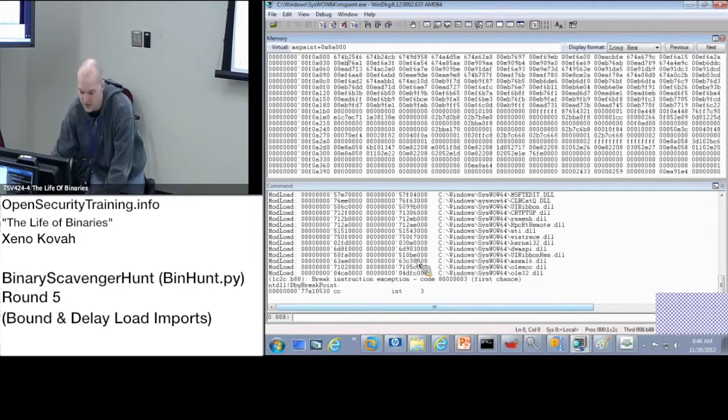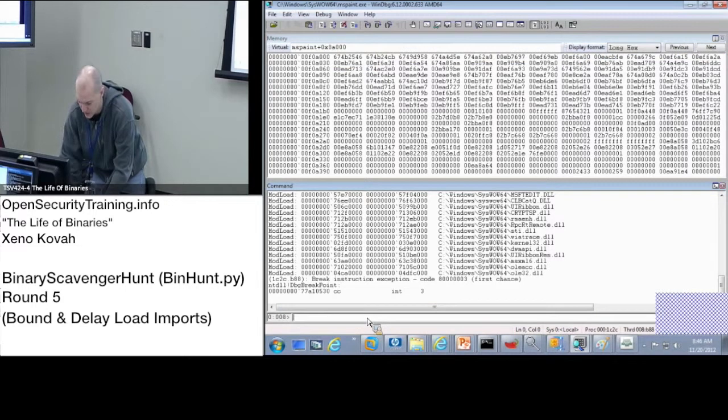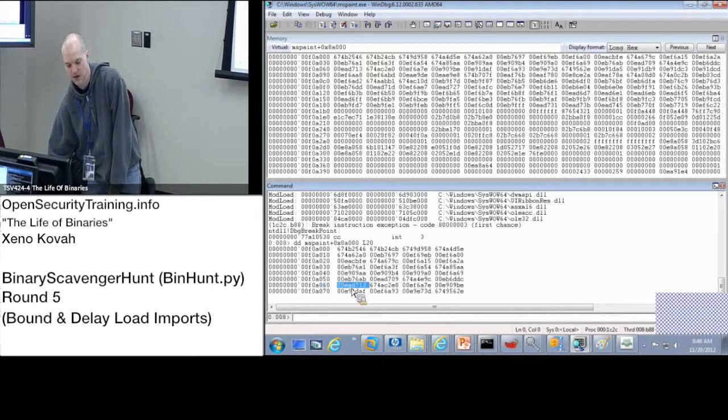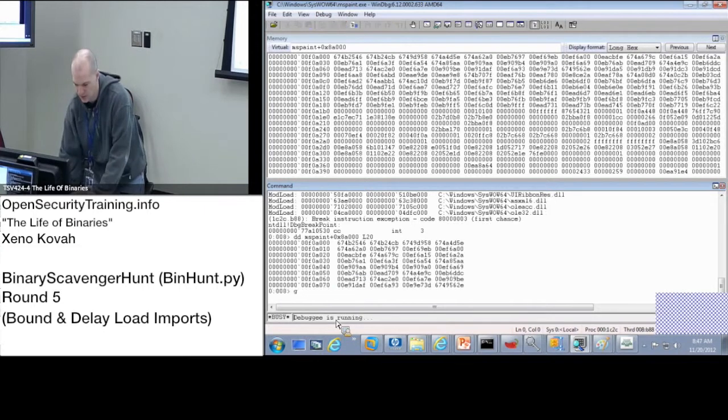So the key thing is now just to show that even more things get loaded on demand in response to my interacting with the GUI. I'm just going to dump some of this memory. So this is dumping DWORDs. I'm going to dump it at that address, the delay load import address table, hex 20 worth of bytes. I want you to watch the entry at offset 60. Right now it's not filled in, so it's a delay load import that hasn't been called. The program has never called this function, so it still points at stub code. But once I move around in the program, it'll call whatever graphics routine it needed, and then it'll get filled in. So I'm going to let that go.